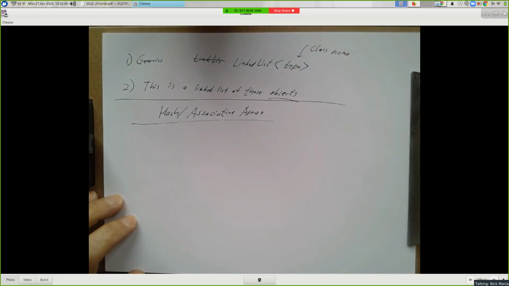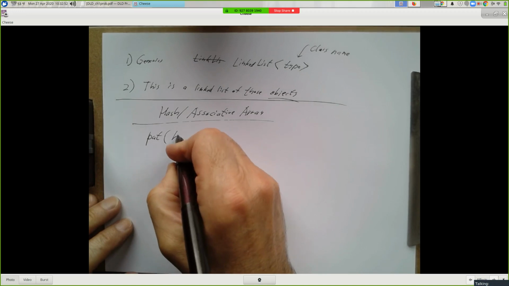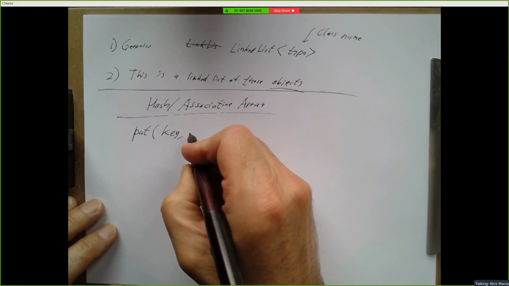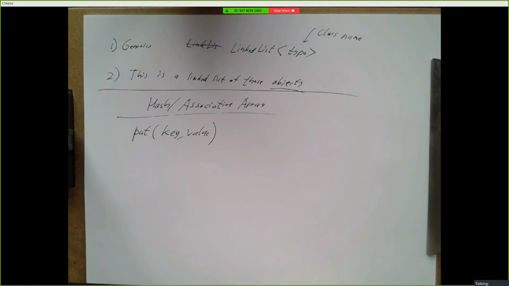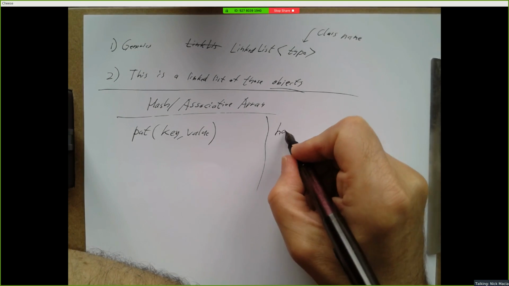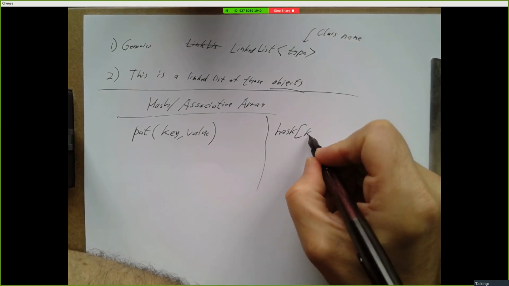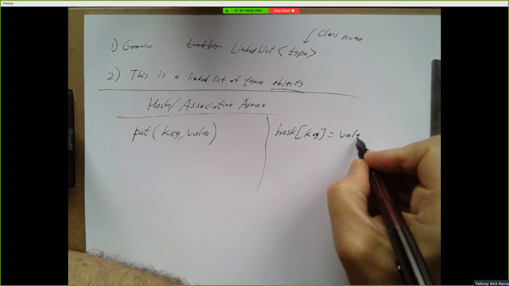So we can say, let's put a key value pair. And we can think of this as something like hash bracket key equals value.